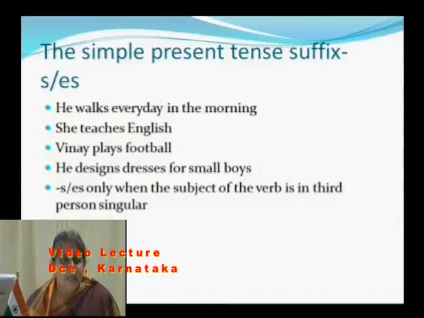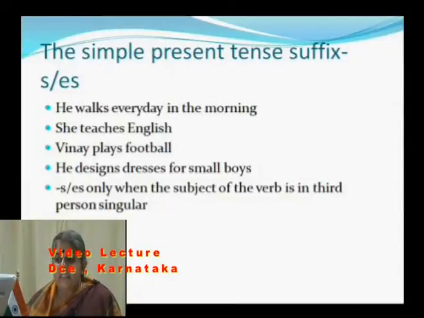Now, having understood these 4 inflections, let us try to understand these inflections with reference to particular sentences. Now, what are these sentences? First, let us try to understand the sentences. Secondly, we shall underline the verb, and since I have already stated, these verbs are in simple present tense. So, let us first try to mark the words and see whether it takes an S or an ES form.